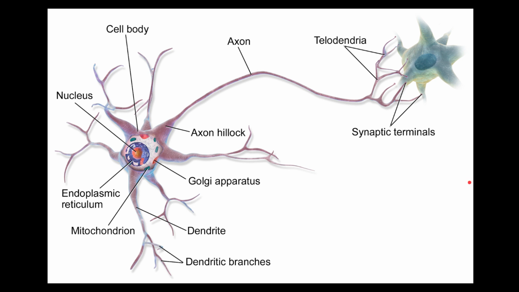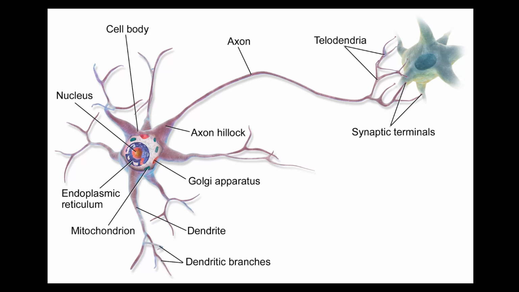Now let's talk about the cells that make up the nervous system. So we've talked about cells before. The entire body is made of cells. For example, there are skin cells, kidney cells, liver cells, muscle cells. In the brain and the spinal cord, there's a special kind of cell that is called a neuron. You can also call it a nerve cell, but it is called a neuron.